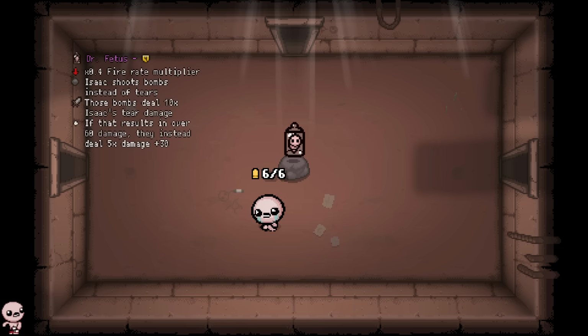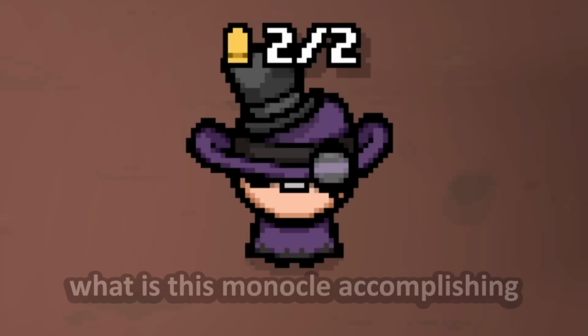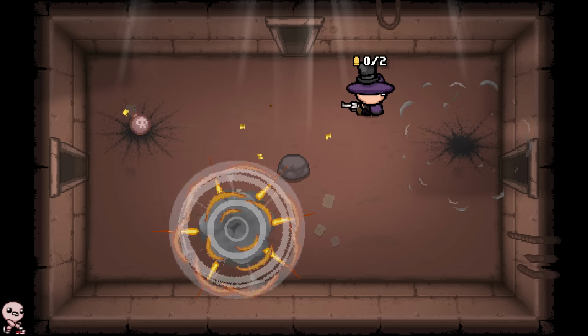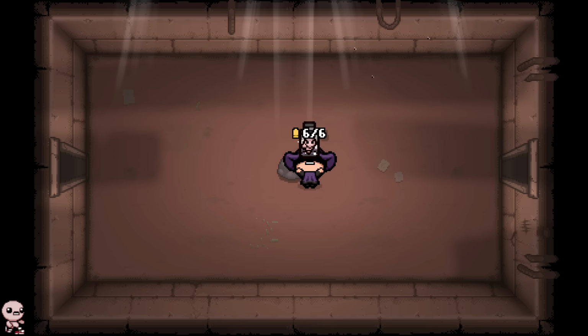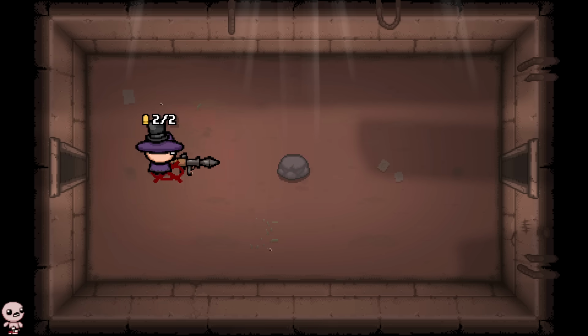I literally have no idea how this will work, so I'm really curious. I have to know. That monocle is not actually on you. Boom. Oh, it's just Dr. Fetus with a gun. You just shoot bombs out of your gun. I mean, what else was I expecting, right? And then keeping the theme of bomb-related items, does Epic Fetus do anything? It looks like I did because my count went really low.